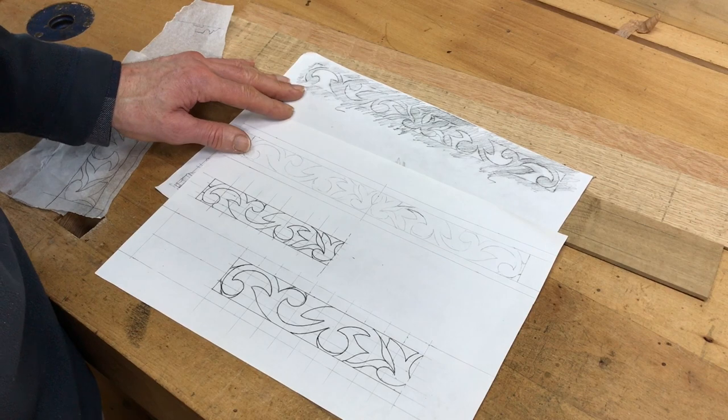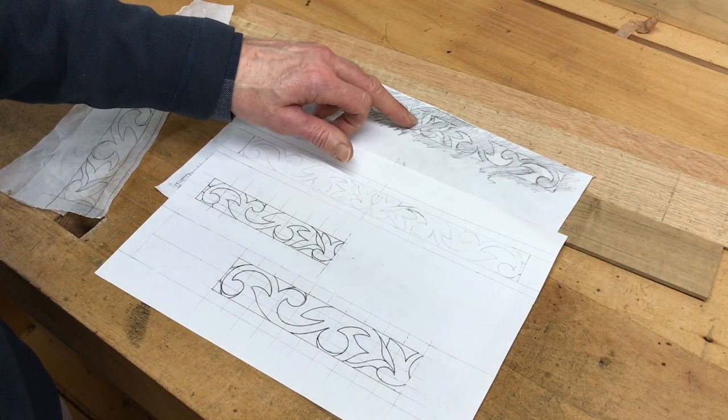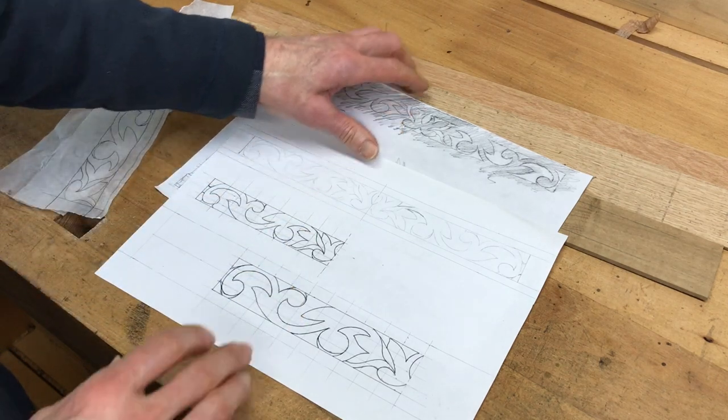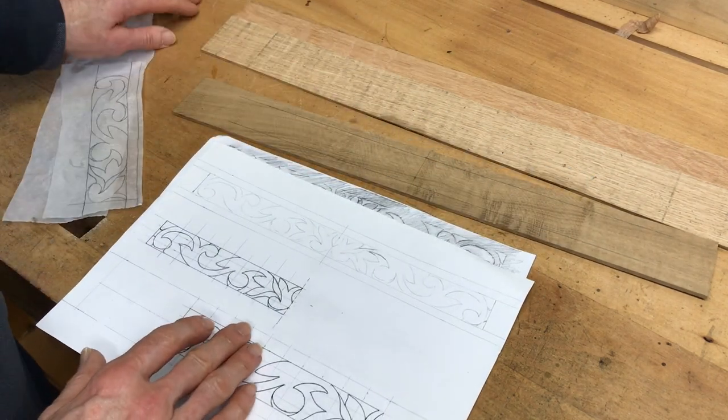I'm going to make a sound fret for an oak grandfather clock. This is a rubbing from an original. It's a bit small, so I've scaled it up to the size I need it. I have a few pieces of oak to make it out of.